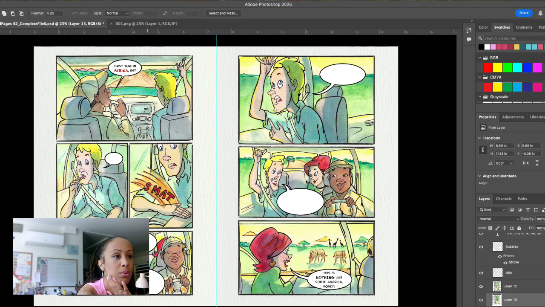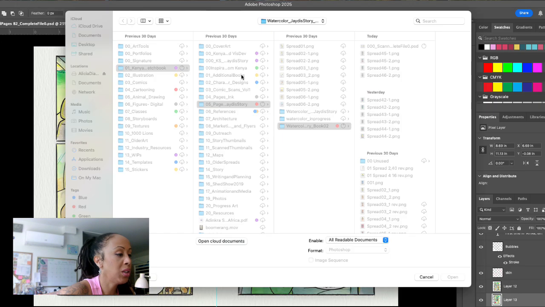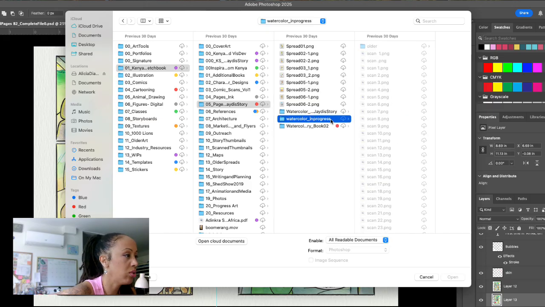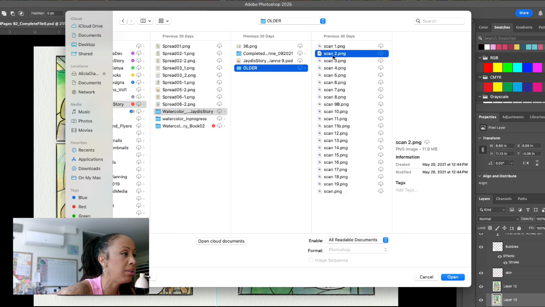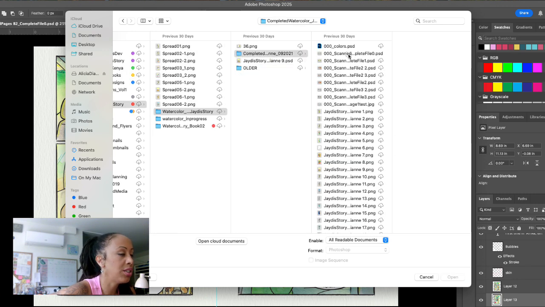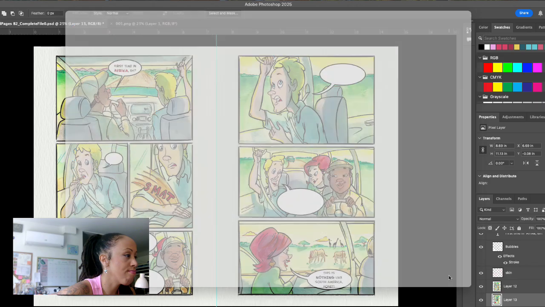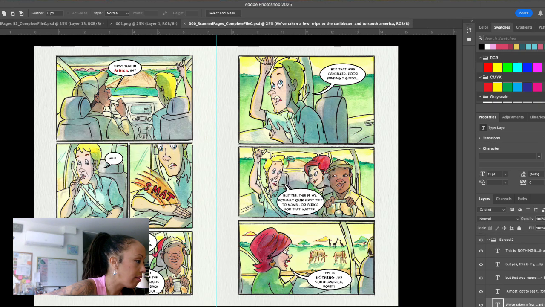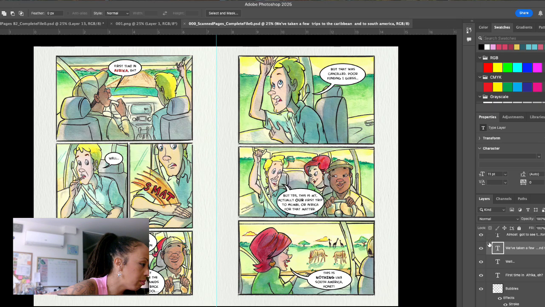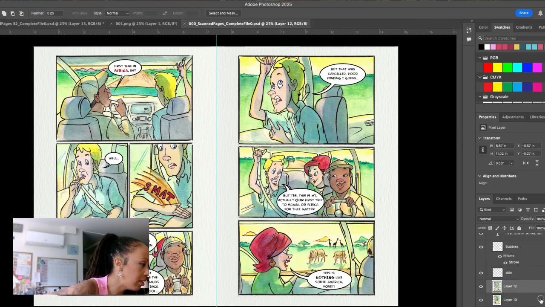I might just open up the original one, because I don't know what I'm changing. I'm just kind of messing with stuff just to see how it goes. So let me go ahead and open up the original one too. That's why I saved it as a copy, so that I can see what I changed. Alright, so this is spread 2. So I kept that as the same. Let me see if I changed anything for the background. Alright, so that one is not okay.